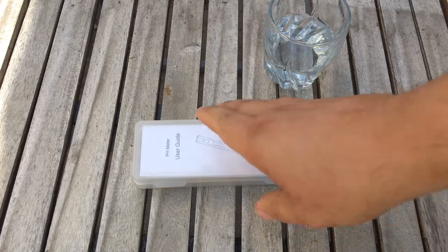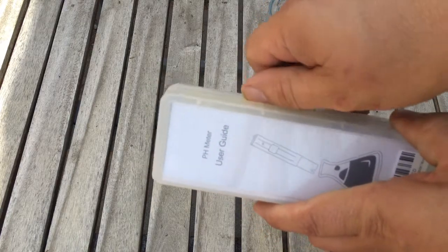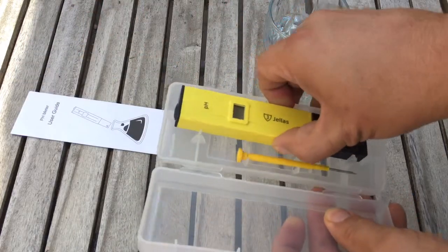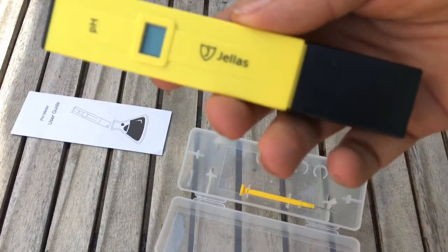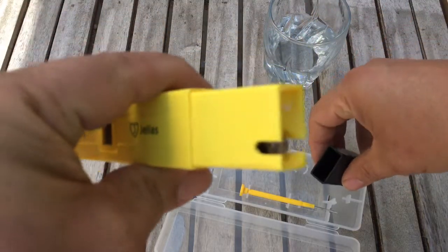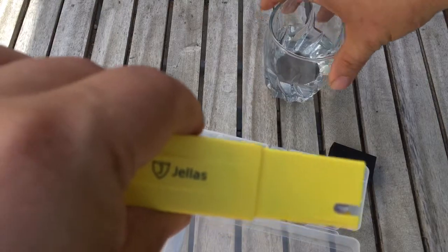Well, I used a device like this. This is a pH meter, and I'm not necessarily recommending this brand, just that you get one. There's an instruction guide. This device has a little LCD screen on it and a spot where you can do tests. I'm just going to uncover that. That's a bulb that you get wet. That's why I have the cup of water here for that part.